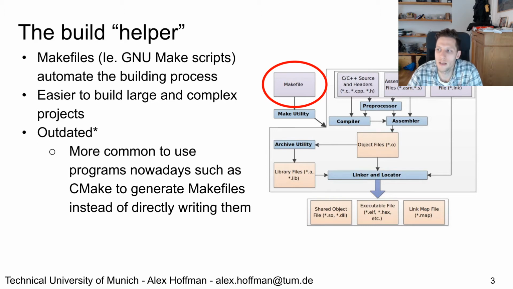Because a make file is an old legacy build system. It's still used and you'll still see them, but essentially a make file is a script that enables GNU Make, which is a build system, to compile files and link them and then create programs. When you see a make file, generally it will have a list of source files and the libraries it needs to link and all of these complex command line terms, and essentially it automates the building process, so it makes it a lot easier for you. If I write 100,000 lines of code in 100 different files and you want to build it, you have no idea how to build my project, but I'll probably just send you a make file where you just run make on your command line and then boom, it's made. This is what makes it much simpler to build large and complex projects.